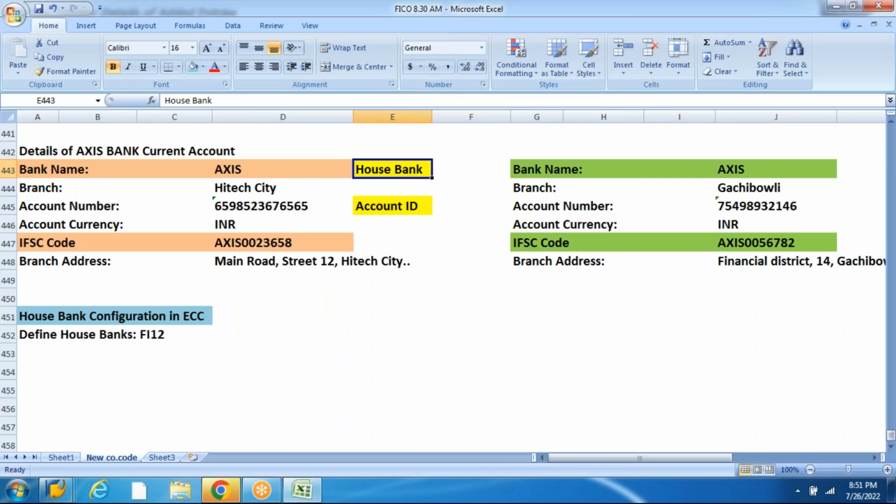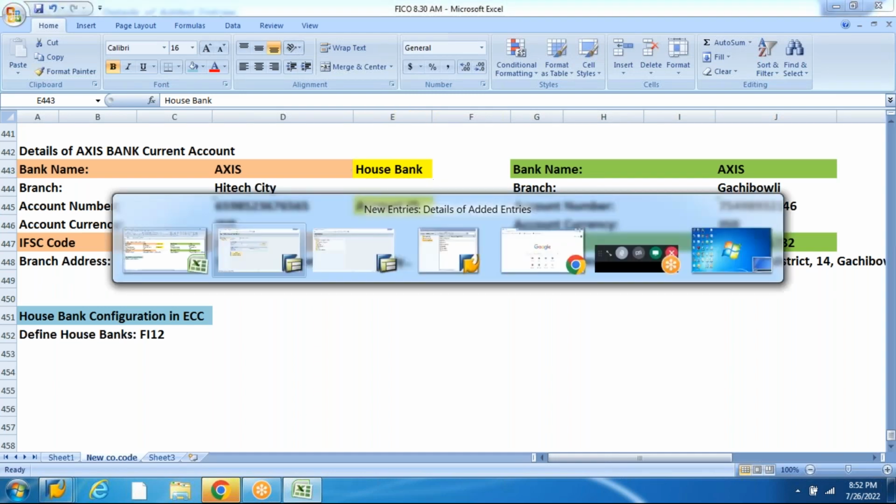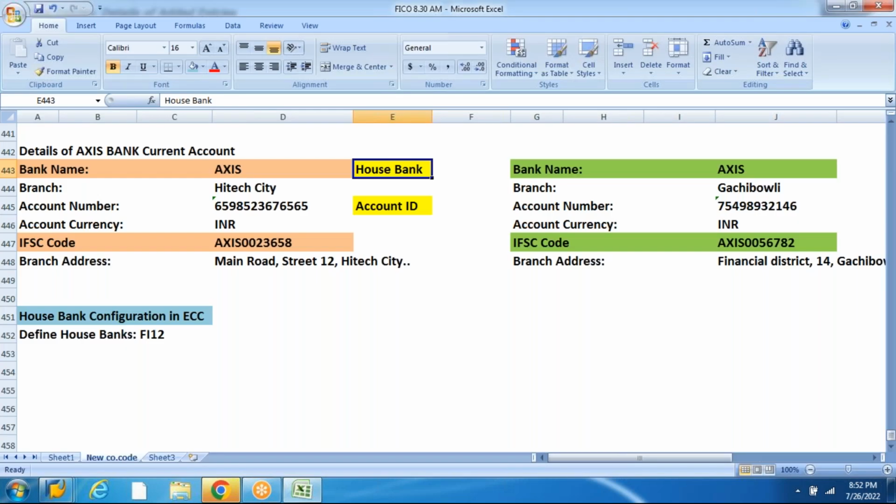Now, before we create a house bank, let's see what is your bank. It is Axis Bank. Do we have one Axis Bank or two Axis Banks currently? I have two Axis Banks.